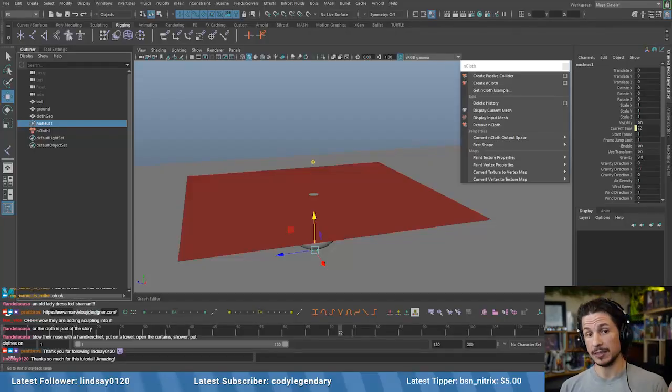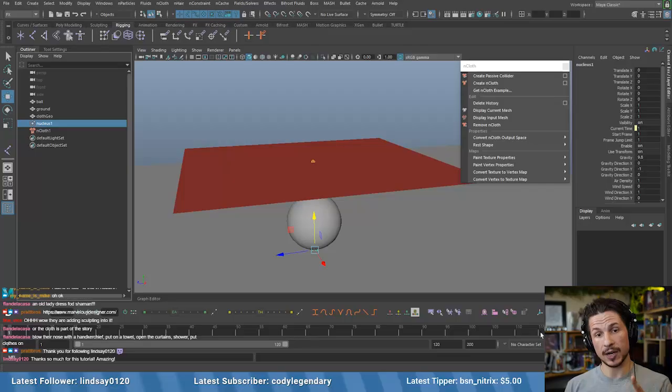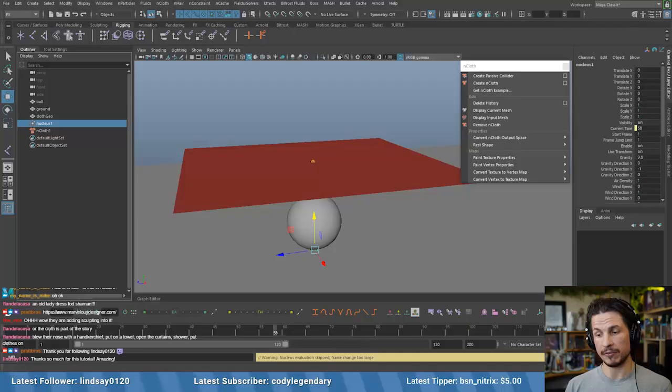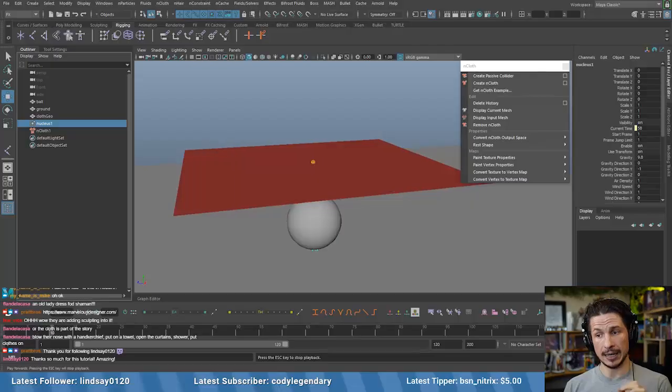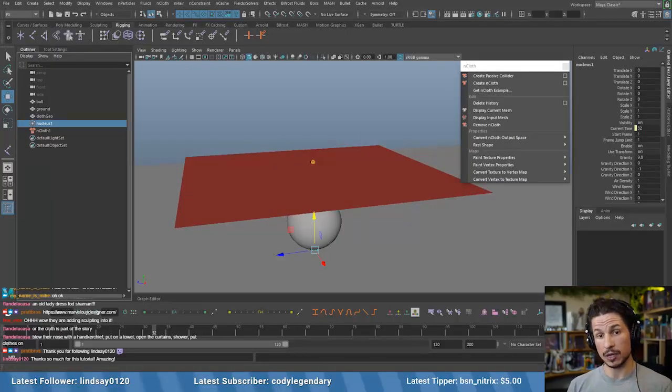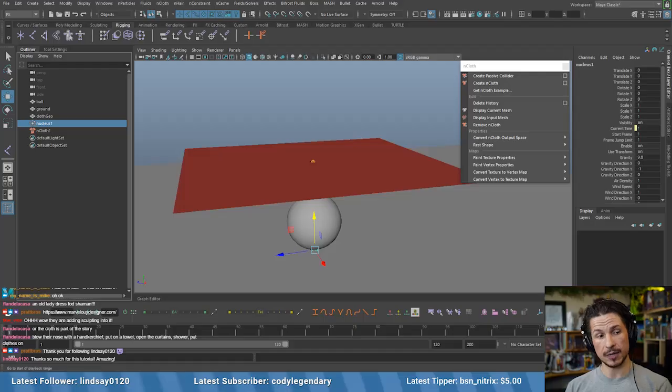Now, when you're simulating, there are a few things to keep in mind. First, when you're going to simulate, always rewind back to the very first frame. So if I just jump to frame 58 here and hit play, in this case, it's going to calculate. But if I had a more complex shot, it would just break things. When you're simulating, always jump back to frame 1 and then hit simulate.